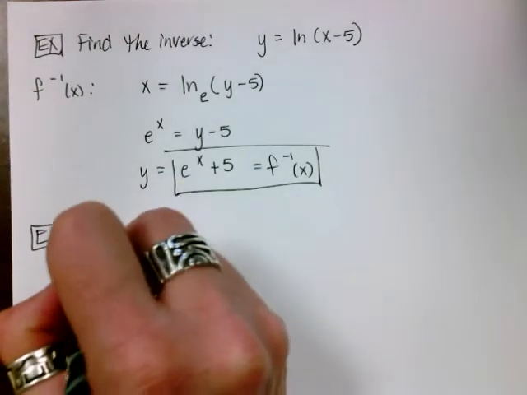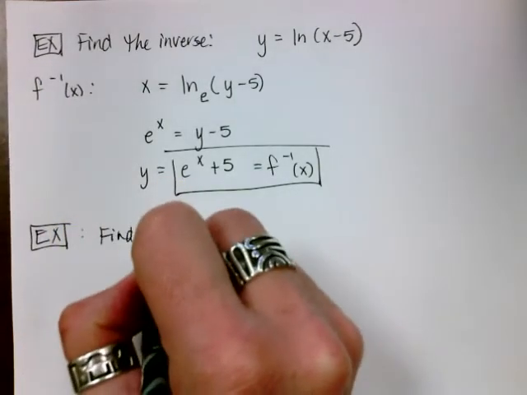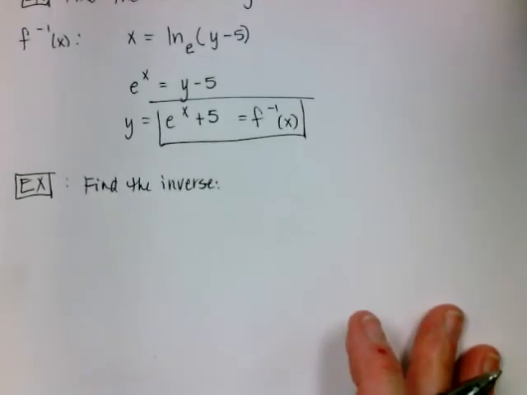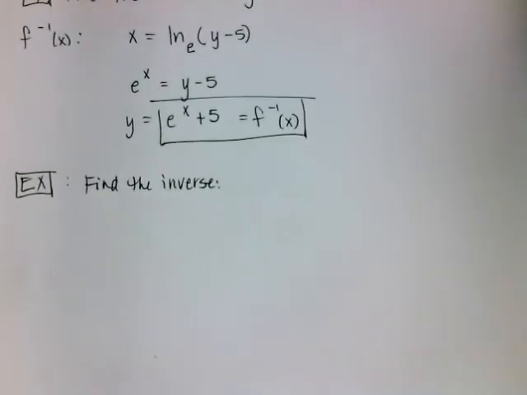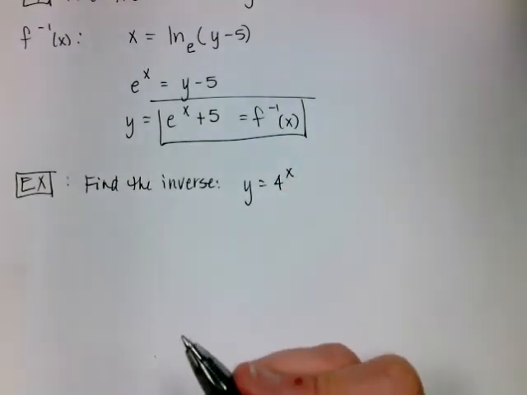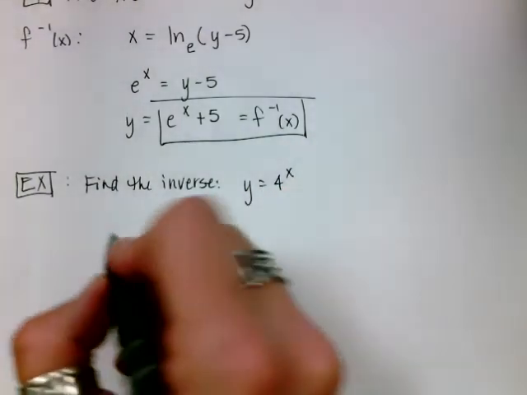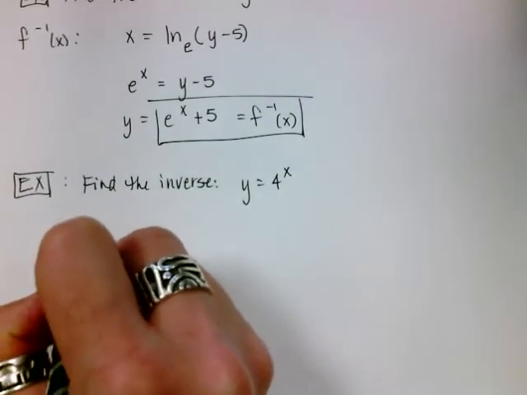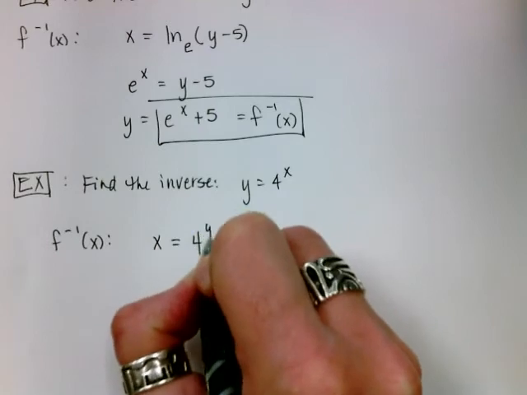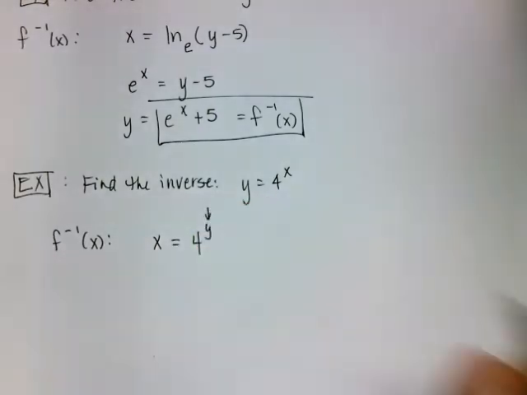Okay. Again, we're still finding inverses so that we really understand that logs and exponents are the opposite of each other. You're going to be given y is equal to 4 to the x. Now it's in exponent form, so I'm going to do my work for the inverse. So I'm going to flip-flop: x is equal to 4 to the y. I need to solve for y.